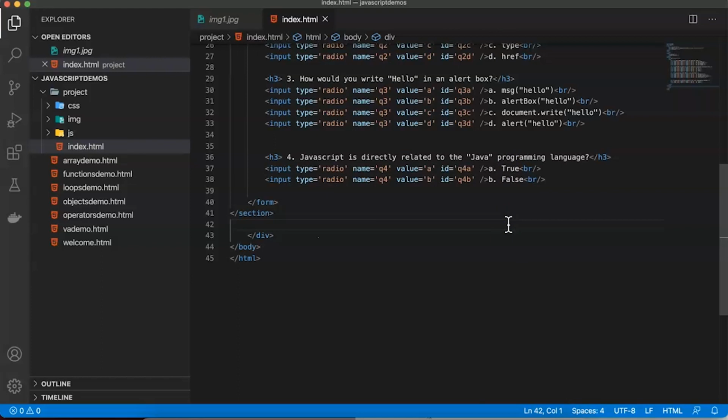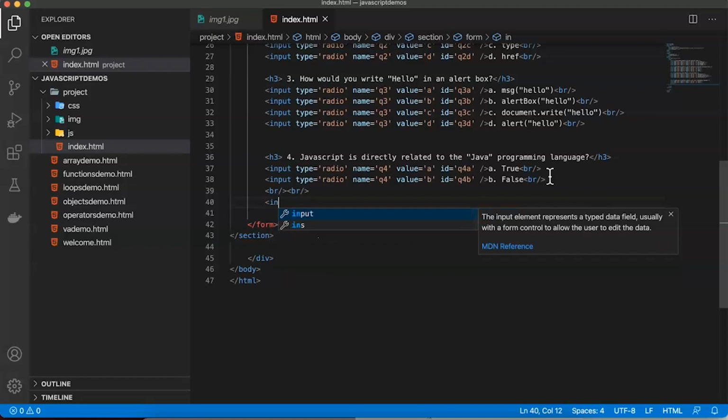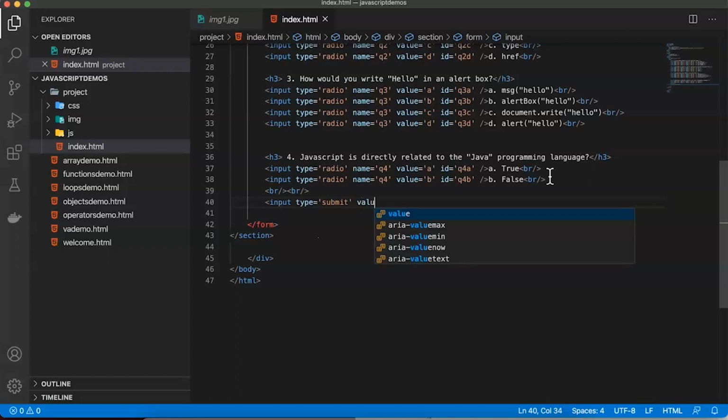And after that, once the values have been taken, I can just use the break tag and have the button also. We can say input type equal to submit, and we can give the value equal to submit answers. Okay, so our HTML page is ready.